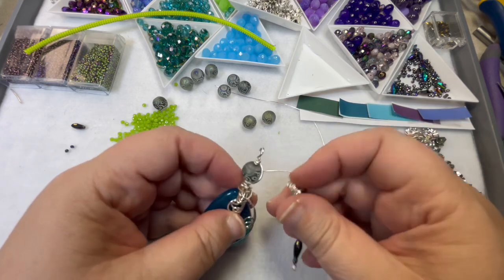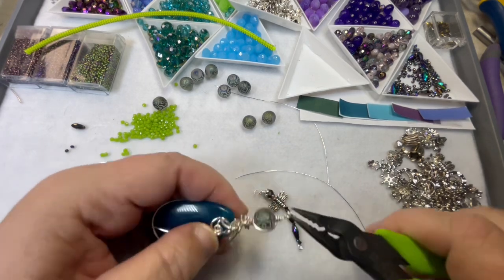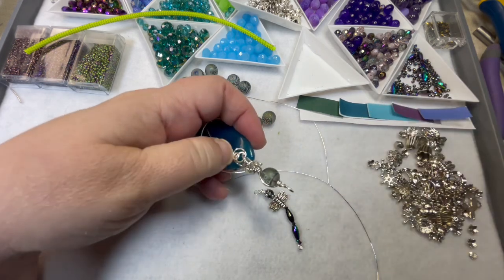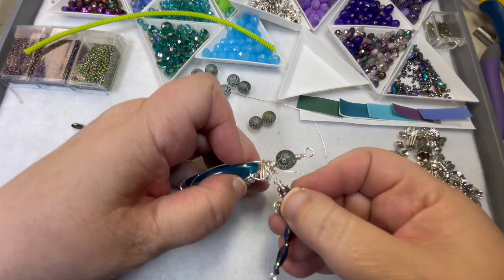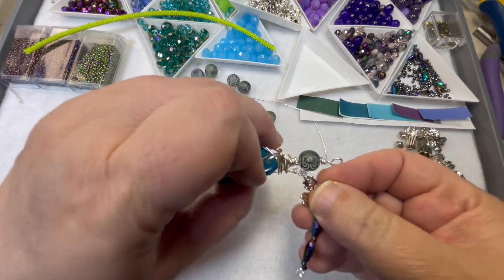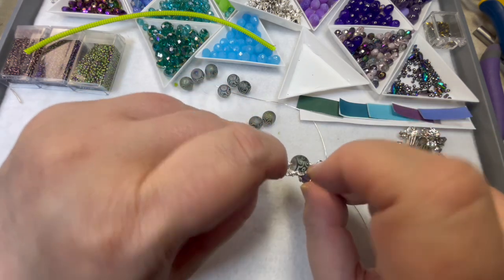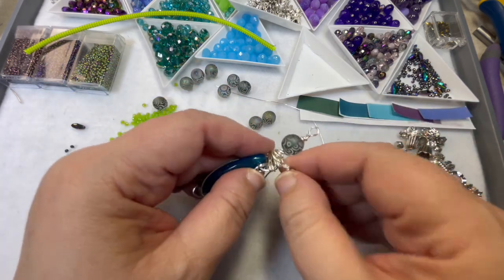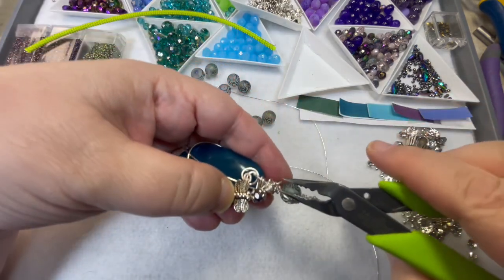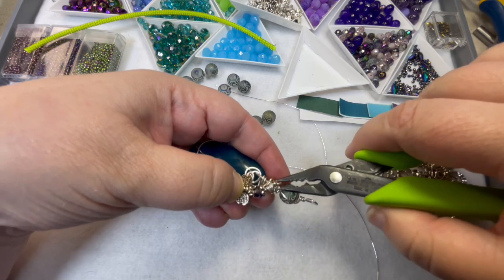If I'd had the forethought, I would not have closed that loop. I wonder if I can open that loop though, even though I just smished it. Let's see. Eureka. Let me hook him on there. I think that'll be better. Yeah. And now I will close that back up. I know that that is really close quarters, but I basically just opened the loop a little, and now I'm going to close it. I am still going to reinforce with the other wire.